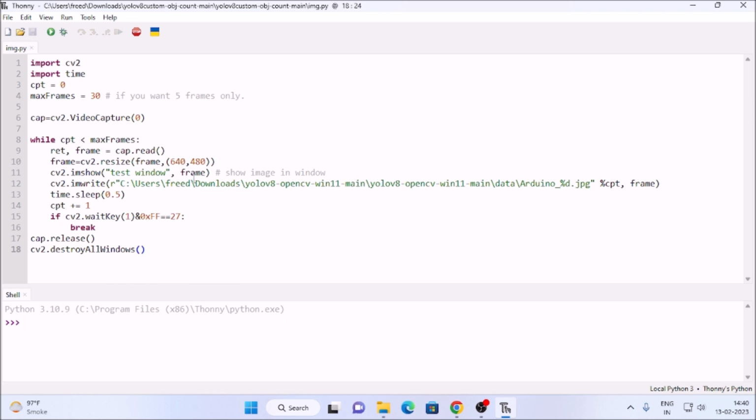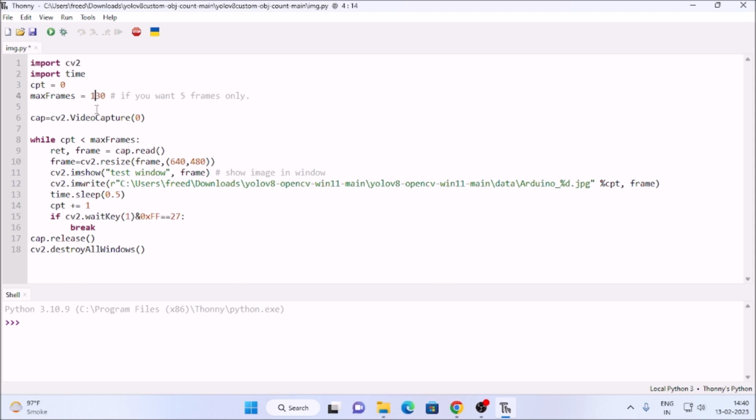This is the code. With the help of this code we are going to capture live images. Max frames is equal to 30. It means it will capture 30 frames of each object. If you want more, you can simply change the number.